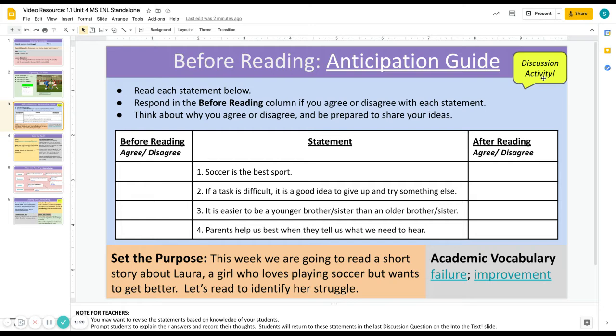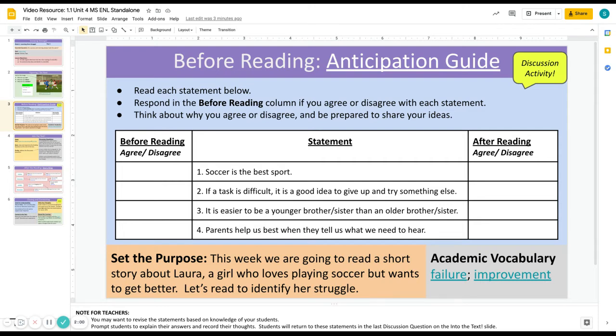This is a discussion activity. So when you teach this to your class, whether you are teaching in person or remote, it may be a good idea for your language learners to have some of those accountable talk stems available to them. So: I agree with so-and-so because, I disagree because, one of the reasons I agree is, one of the reasons I disagree is, and addressing their classmates directly and addressing their statements when they agree or disagree.